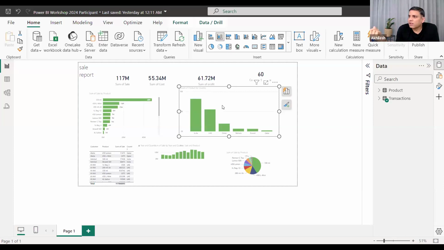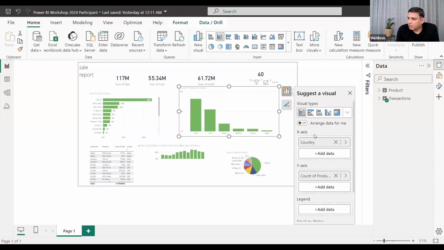Go to the fields of this chart. Yes, click on that. Do you see in the y-axis it is having count? Click on this arrow. And rather than count of product, in summarization make it distinct count. So now it is showing correctly: UAE has how many products? UAE is having 15 or maybe 17 products, 18 products maybe.